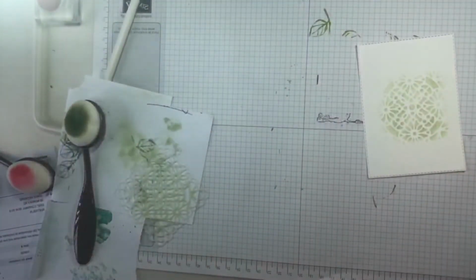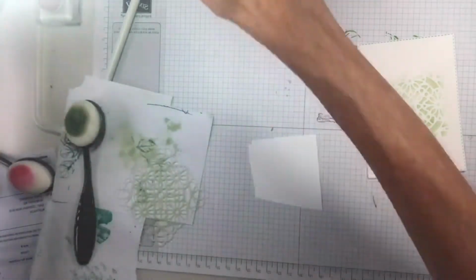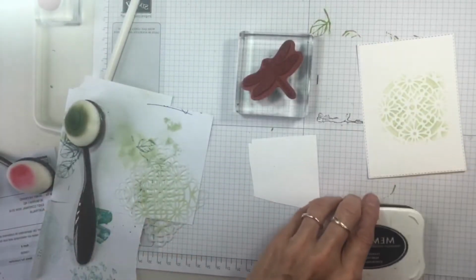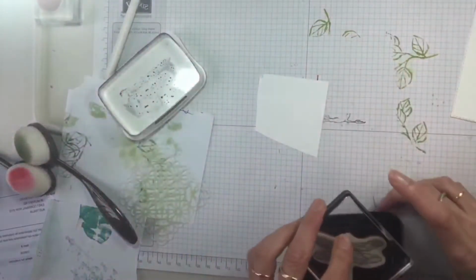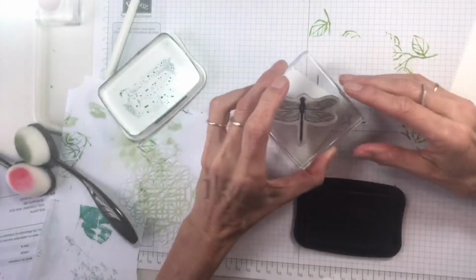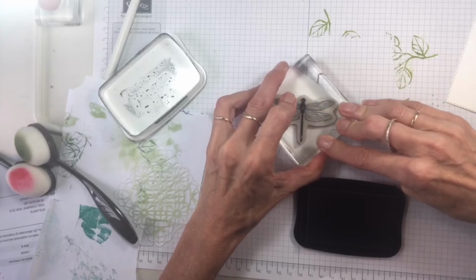So I'm just going to get some scrap card for that, and we're going to punch that out. All right, so we're going to use just a regular Memento black for that. That'll be all right. Push that out of the side so we don't get ink all over that as well. This is using the Dragonfly Garden stamp set that I've got here.